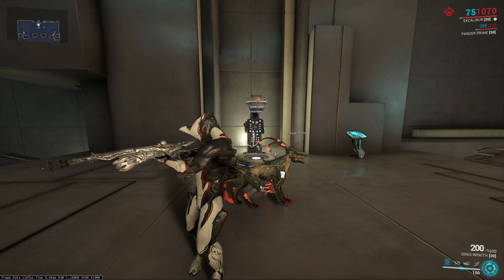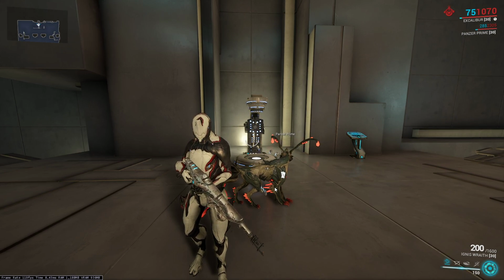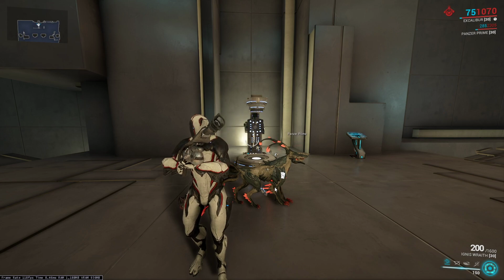Today I'm going to be covering a MR4 weapon, the Ether Reaper. In my opinion, this is the best very early game. It's MR4, you can get it on your 4th day. This is the best weapon that you can get as early as possible that scales into something that is steel path viable.